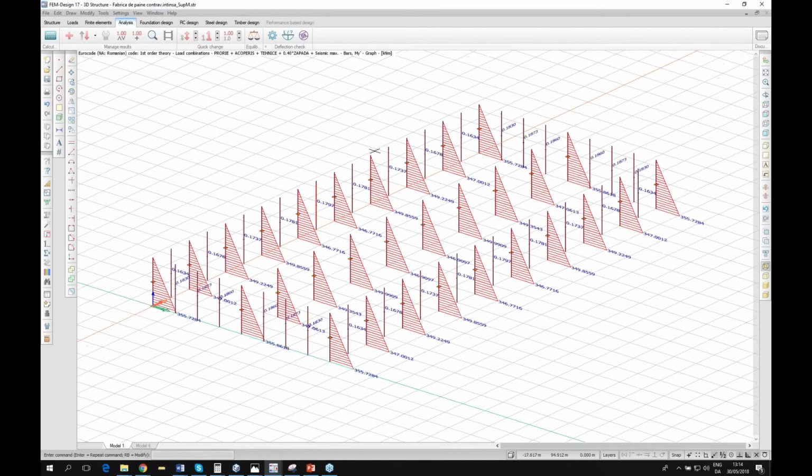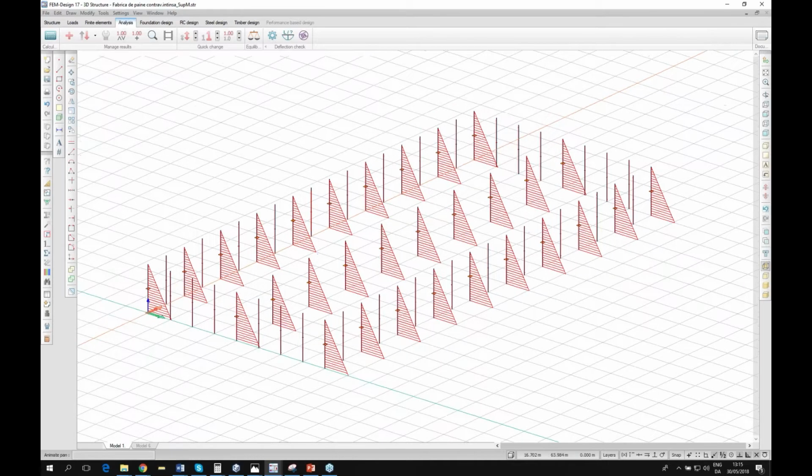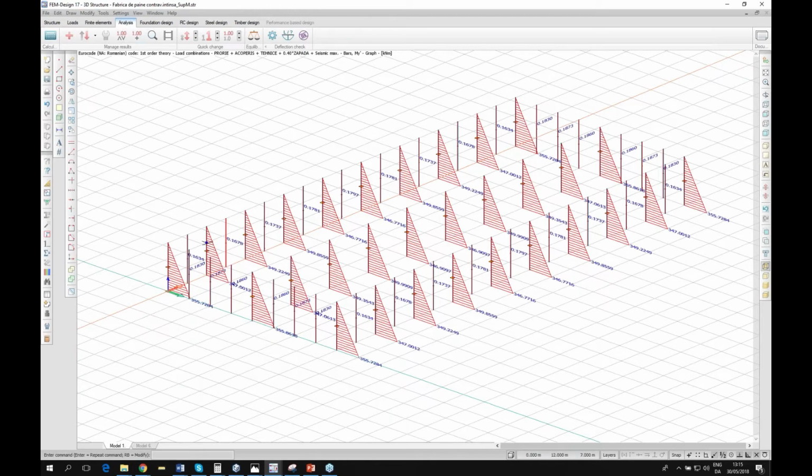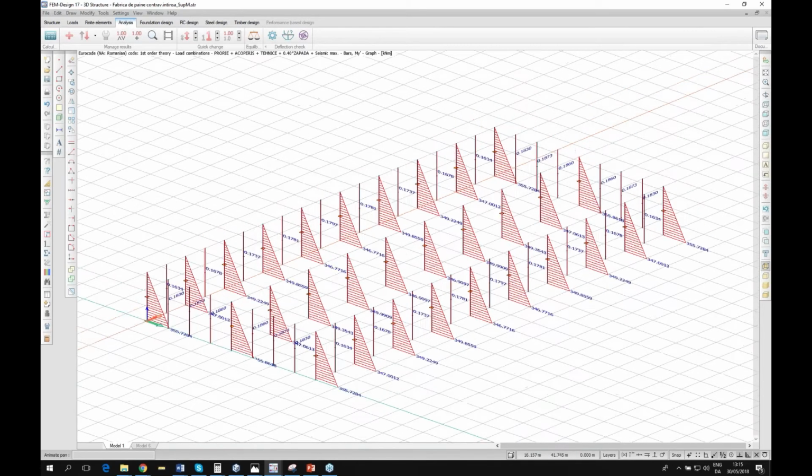So I have the internal forces from my seismic analysis with the fundamental load combination. Of course, after this analysis is complete and I have my forces, I can go to the design tabs and design my structure using these forces.